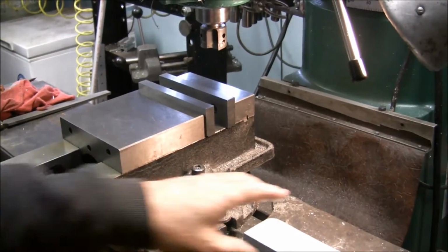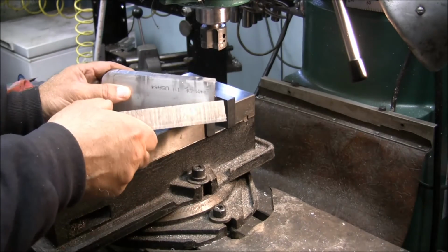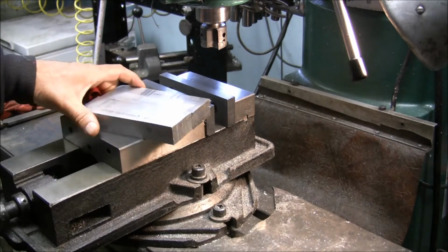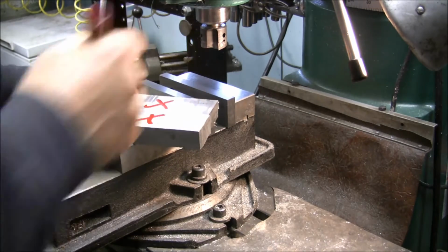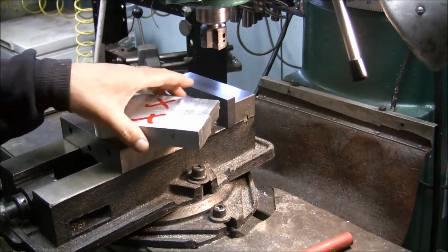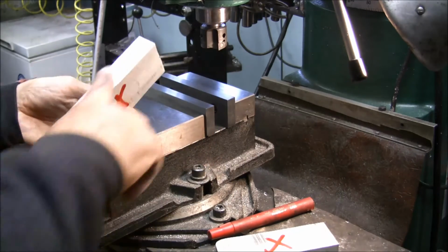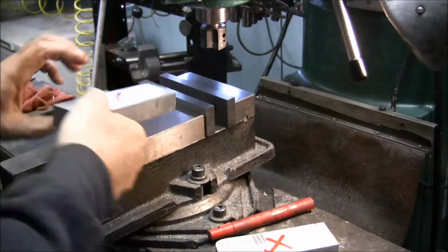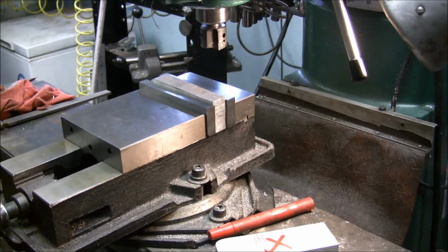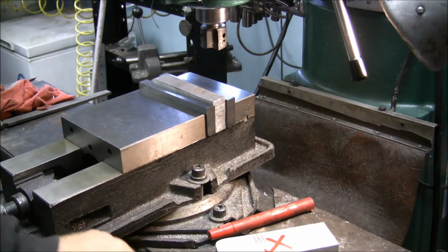The first thing: I've got 2 blocks here. They're pieces of extruded material, drop ends from other things. I'm going to start by loading those 2 sides against the solid jaw, because the solid jaw is perpendicular to the spindle. I'm going to load this extruded side, since that's nice and straight and this is not so straight, and then I'm going to put that red back to the back of the jaw here. It doesn't have to be real tight. When you tighten your vise, just don't over tighten it.